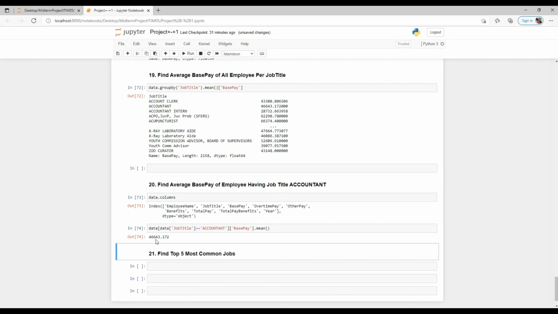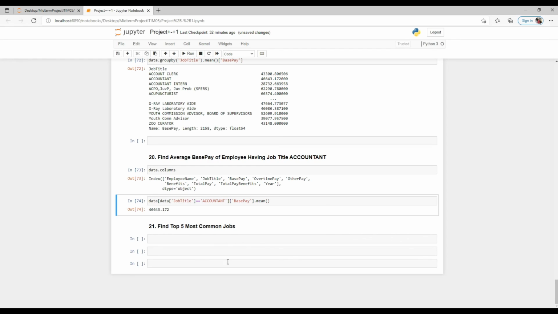So let's go ahead and run this program. So here we have it, the 46,643 base pay for the average base pay for the employee having the job title accountant.